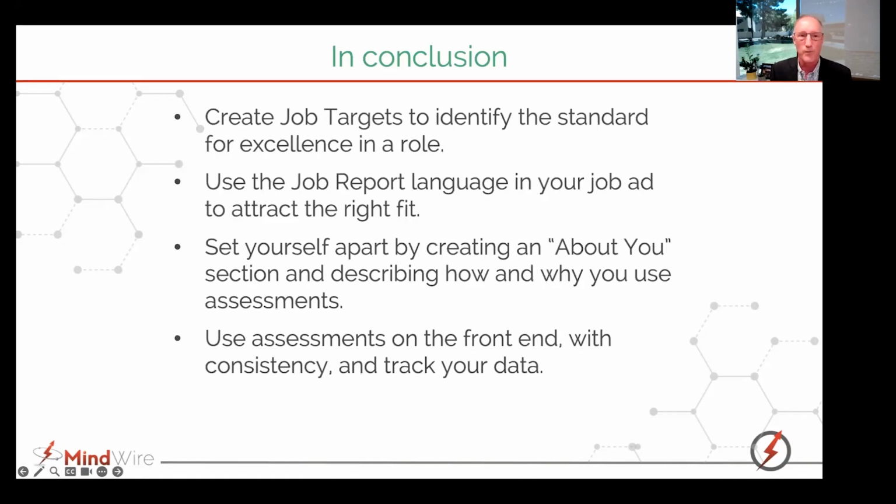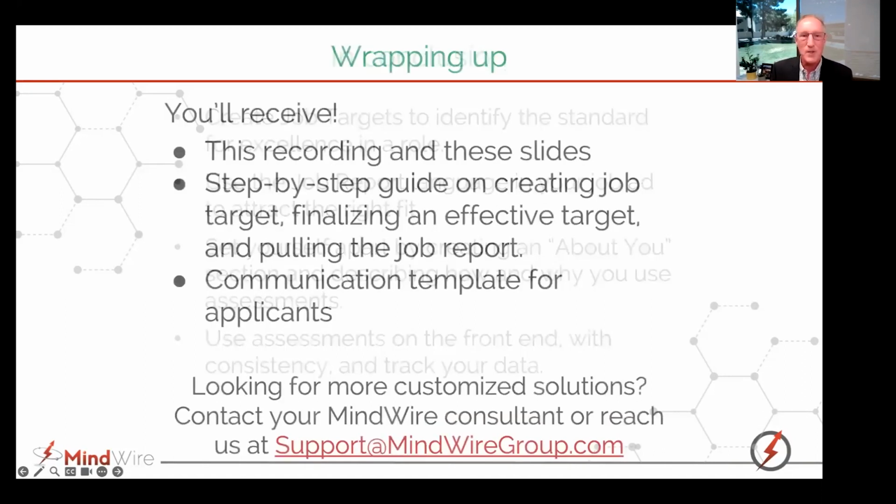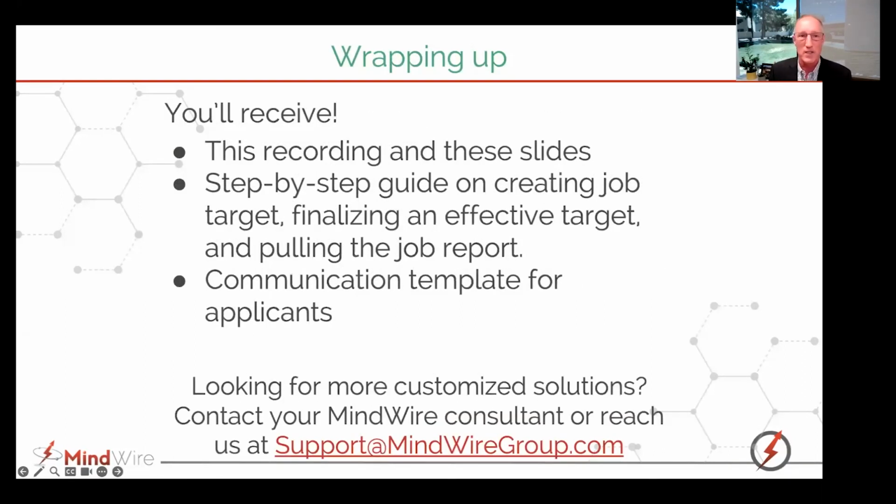And that's our goal. So wrapping this all up, and then I'll open it up for questions. After this, we're going to make sure that you all receive this recording and the slides from this session, plus the verbiage pieces, the communication template for applicants. How do we take credit for and communicate to applicants what we're doing? She's also going to send you step-by-step guides on how do I create the right job targets? How do I finalize it and make sure that we've got input from our hiring managers, so they're a collaborative part of the process of defining that standard of excellence internally.